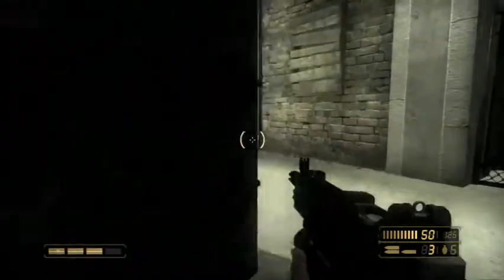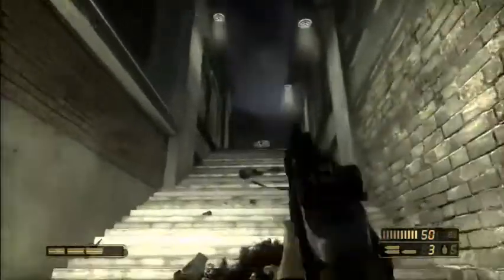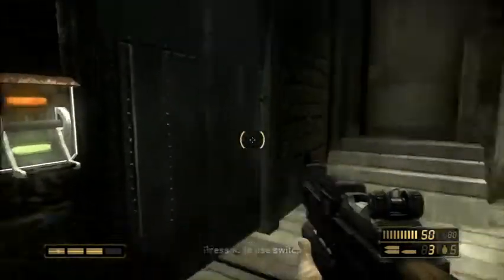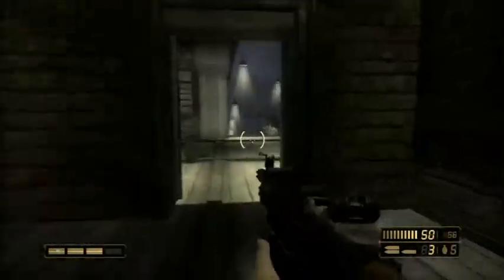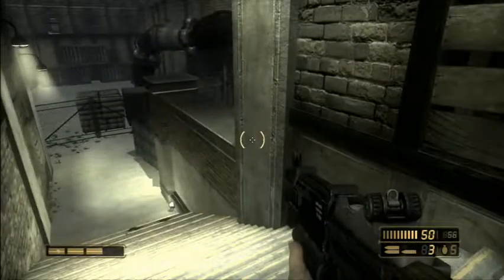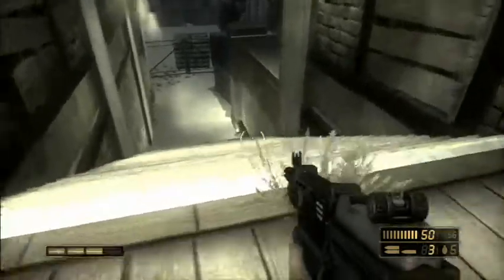So now I'm going to trigger a checkpoint after I kill these guys, because we're going to go out of bounds, and the checkpoint will be a quick way back in, so you don't have to watch me do all of this again. Once we die, this door we just opened is going to be closed again, so I only have one chance to talk about this. Okay. What you can do here is these stairs here where we just fought.